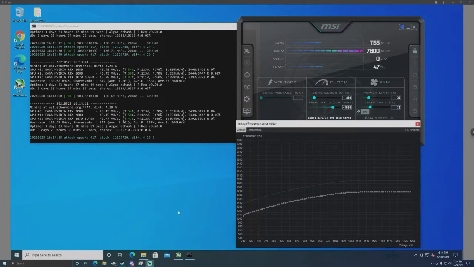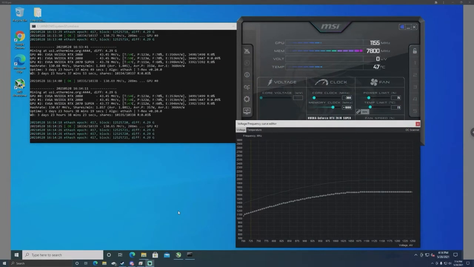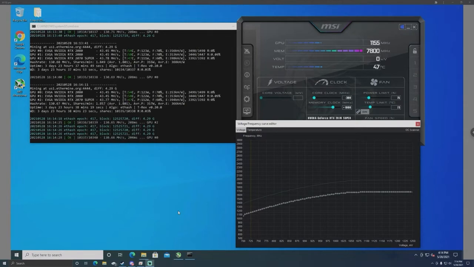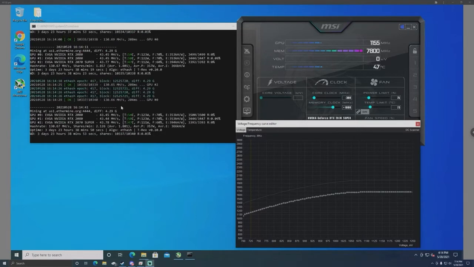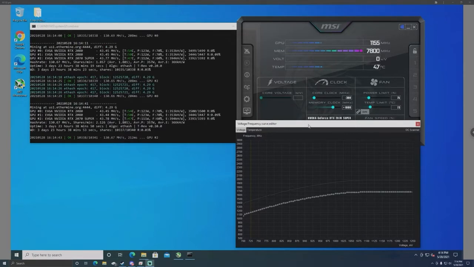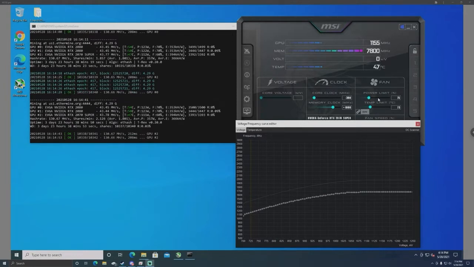What's going on, guys? Today I'm going to show you my curve editor and how I use it. I just recently started using a curve editor inside MSI Afterburner, and I've only used it on a few cards, my 2060 and my 2070 Super. Now you may wonder why I would use a curve editor: I can actually get better efficiency out of my cards. And you'll notice my core clock isn't just down at negative 502 like some, and power limit doesn't play as big of a role here.